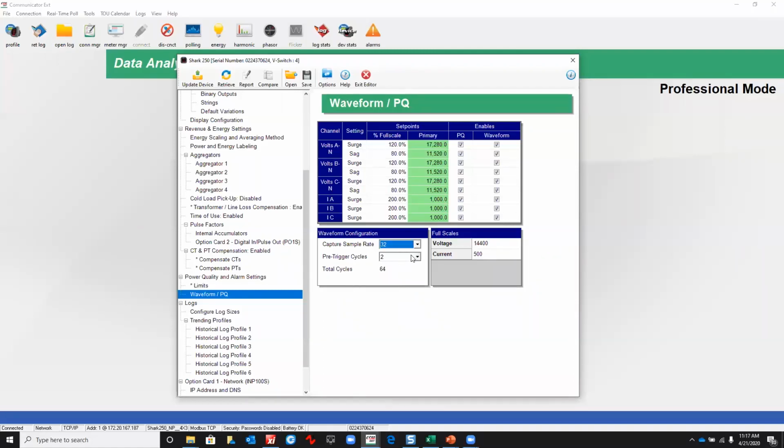You have pre-triggers that you can set at various levels, and you have your full range voltage scale and current scale, which is the PT primary and secondary values. If you're going to set this up, you would need to check off these boxes for PQ enable and waveform enable, and it will capture any value exceeding the percentage ratings, the set points that you've provided.